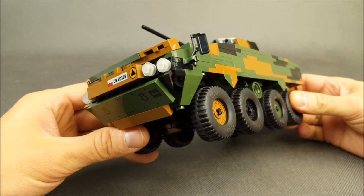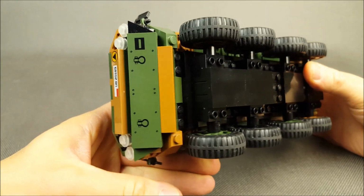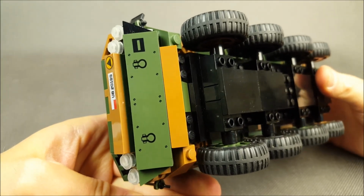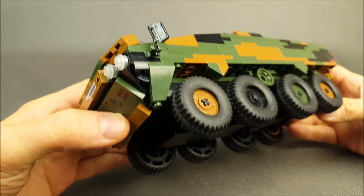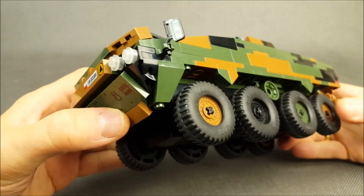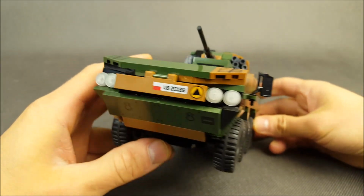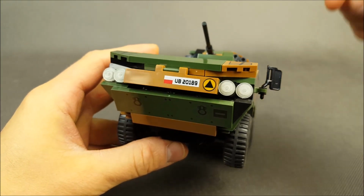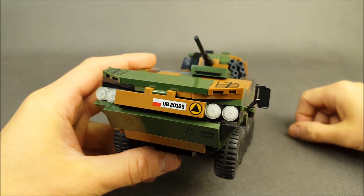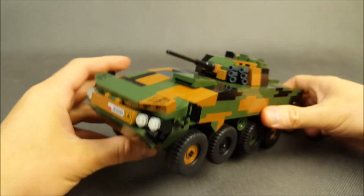Very nicely designed front side of the vehicle. Let's take a look here. Some printed details like hooks, etc. Yeah, very nicely designed corner piece here. Of course, lamps, a simplified registration plate, and this is a sign in Poland for military vehicle priority on standard roads.